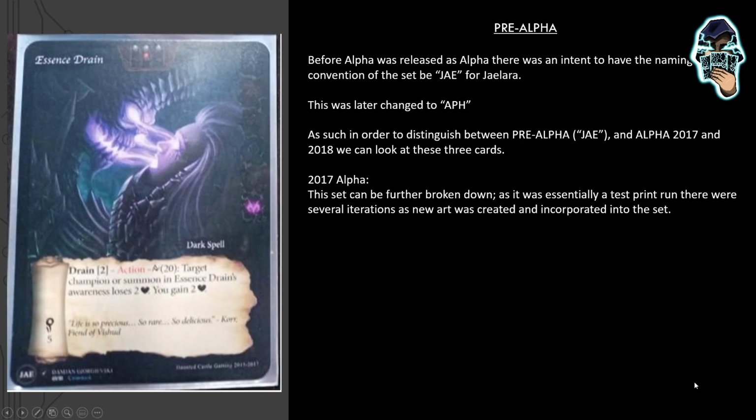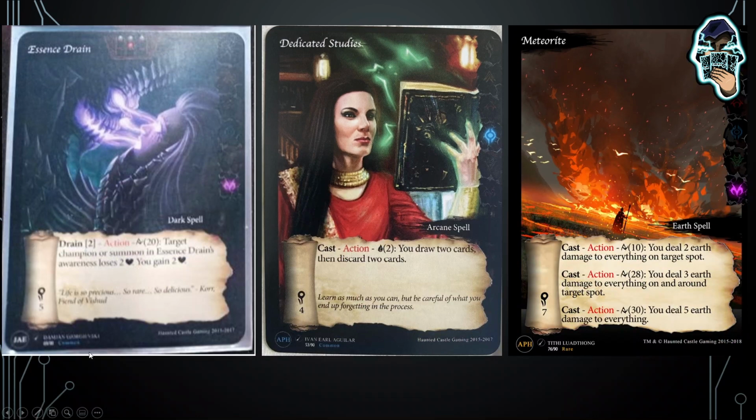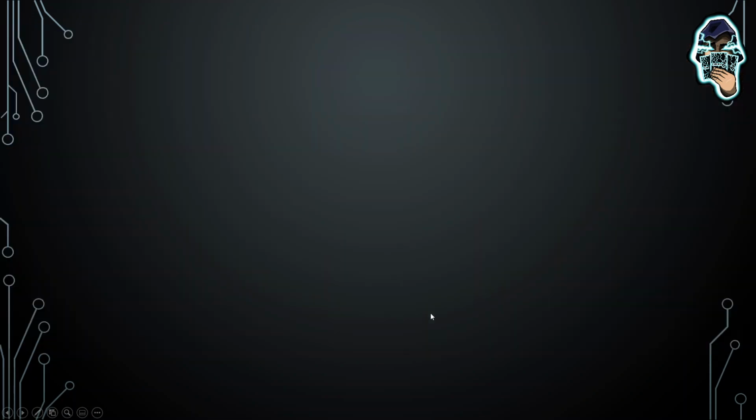I did want to just quickly put, some of the people in the community were asking how to determine the difference between a pre-alpha card and an alpha card. Originally the intent was that the set, I believe, was going to be named Jalera. So they had JAE in the bottom corner here. And this was later changed to APH for alpha. So in order to distinguish different pre-alpha and alpha cards, I've got just an image here for you. So we've got 3 cards here. This is a pre-alpha, this is an alpha 2017, and this is an alpha 2018.